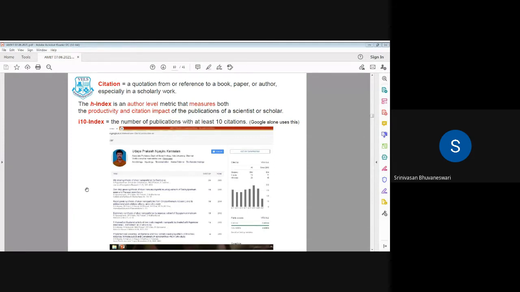Here, I've given my own example, so that it is easy to understand. Citations are taken from Google Scholar. You can see 1,364 citations. Then what is my H index? H index is an author-level metric which measures the productivity and citation impact of an individual scholar. In my case, the H index shows it is 14. Then comes the i10 index. The i10 index, only Google is following, no other site is using this. What is that? The number of publications which have at least 10 citations is considered an i10 item. In my case, it is 20 papers. So this is how you can evaluate an individual scientist.